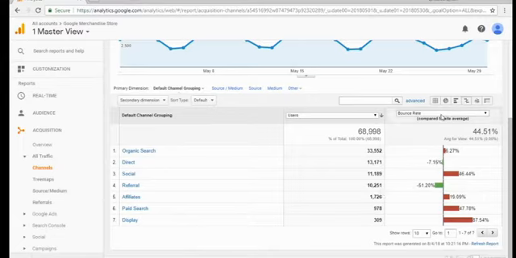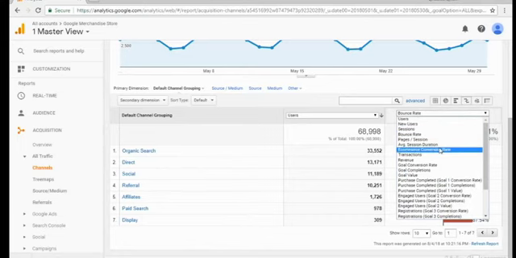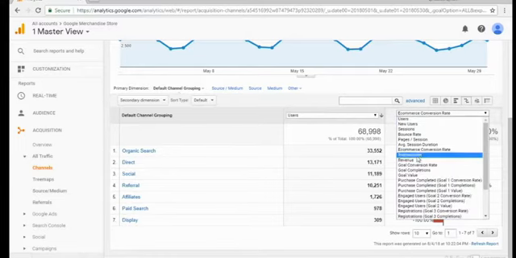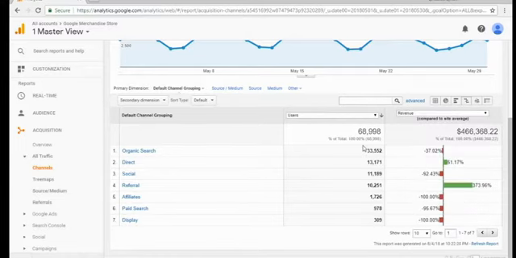Now, speaking of worth, we can also switch this to something like e-commerce conversion rate. And now this is interesting here. We see a huge discrepancy between social and referral here for that last click conversion rate. In fact, we can switch this to total revenue. Come down here, and we can see that the per visit conversion rate is so good for this referral channel that despite the relatively smaller number of visitors, it contributes more overall revenue as a channel than anything else by far.